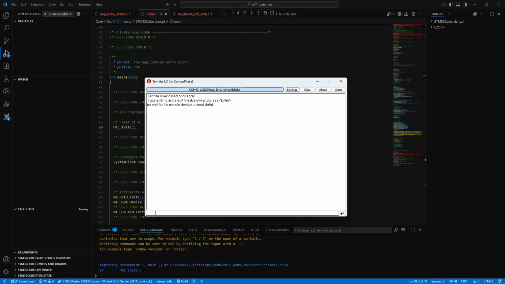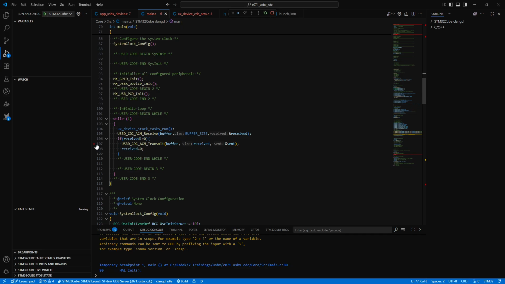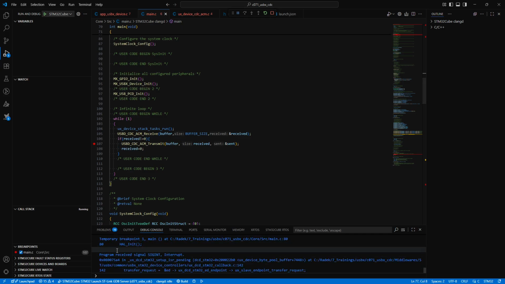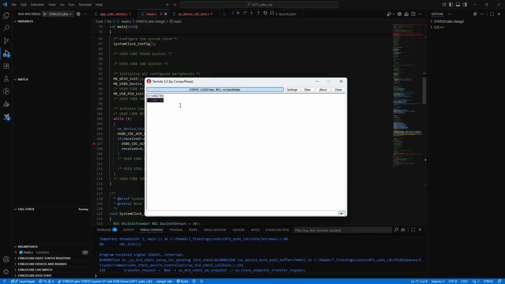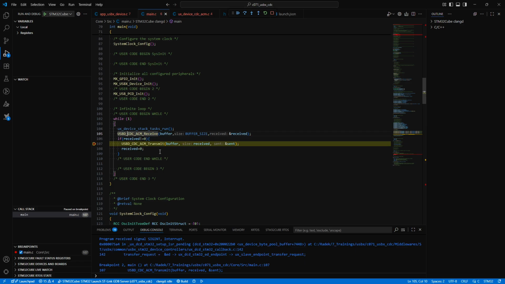I can try to send and receive something. So 1, 2, 3, 4, 9. And you can see I received it back. We can cross-check it here. I can put the breakpoint here and do the transmit again, for example only 1, 2, 3. And you see that I stopped after the reception.